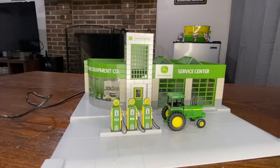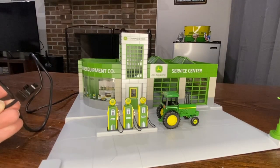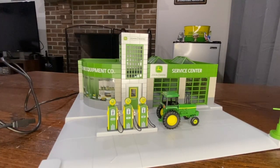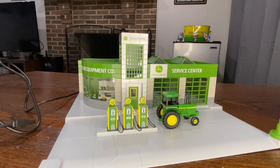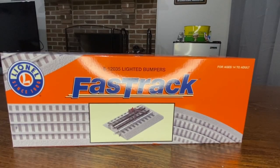And then of course you've got your plug-and-play wire. For those of you who don't know, Lionel sells track that this will just plug right into — you don't have to do any wiring yourself. You just plug that into the track and this whole thing will light up. I have plenty of that track from all my LionChief sets. So I still have my track laid out on the carpet, and we can plug it in and run my John Deere train around a little bit to see how it looks.